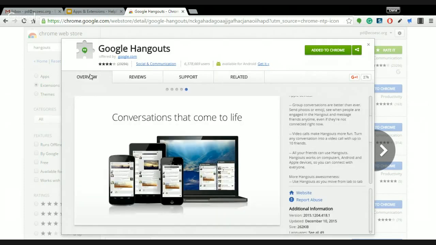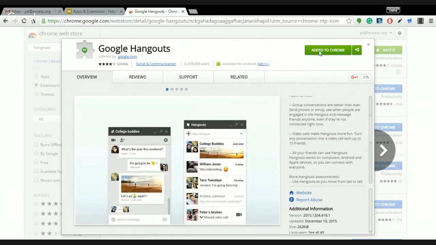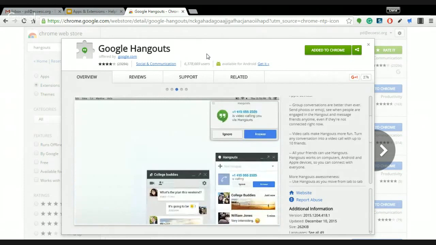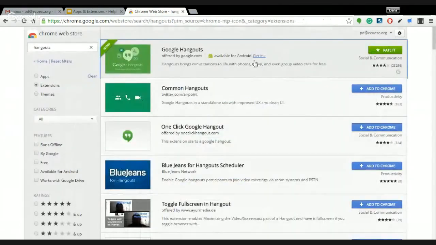But from here, I would definitely make sure that you are using the actual Google Hangouts. You can see it's offered by Google. This syncs with your account. You can also download this app for your phone as well and be able to chat with your friends that way too. I already have it added to my Chrome, so I'm going to go ahead and click close.